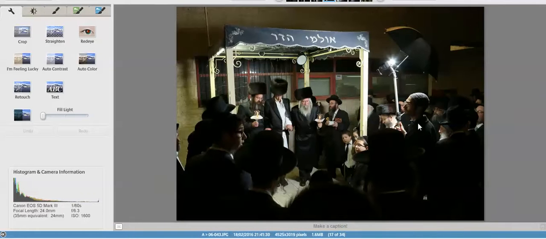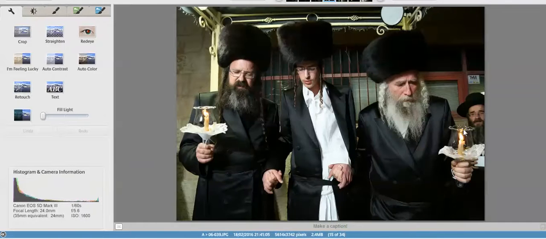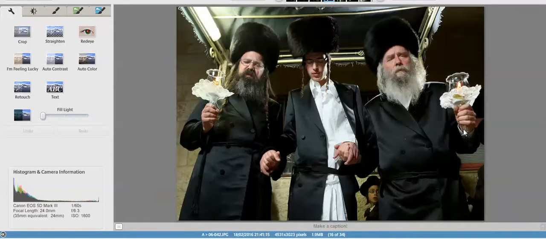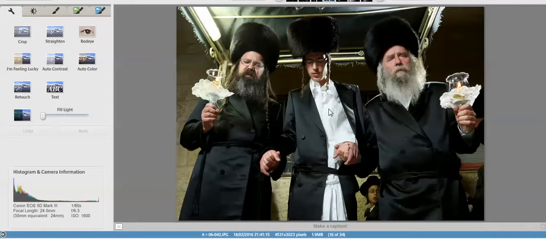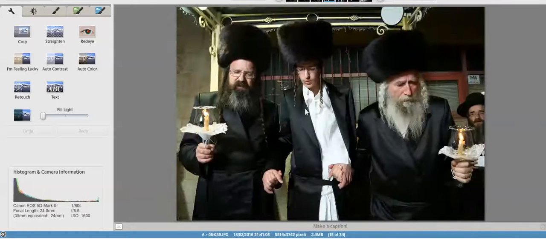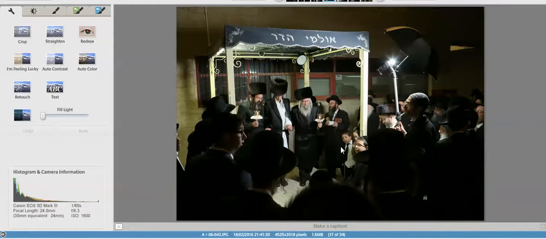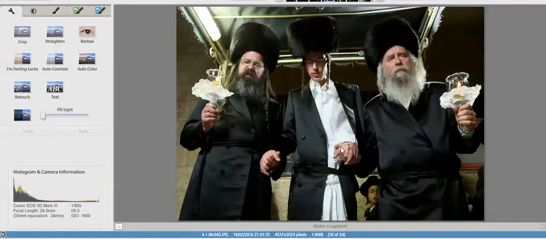Now look at this. This is the chuppah. Now I just stuck a flash on the back over here. See that flash, with a very small round softbox. All that's going to allow me to do is look at the difference between these 2 pictures, just picking out all of this hard light. I hid it behind his head. He had a big hat, so it was easy. But just the drama that you can add to an image by just one little flash in the back of the chuppah. I wasn't using it all the time, by any means, but I could use it to my advantage. Look at the difference in drama between these 2 images.